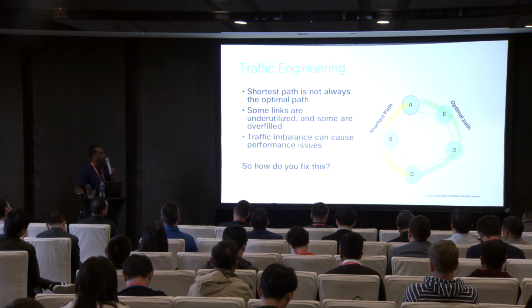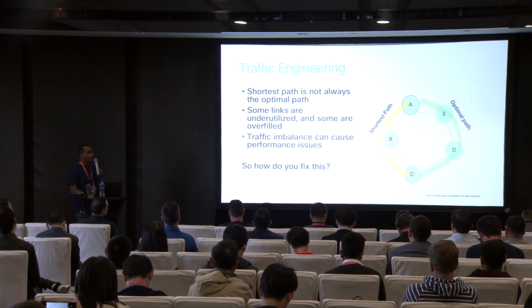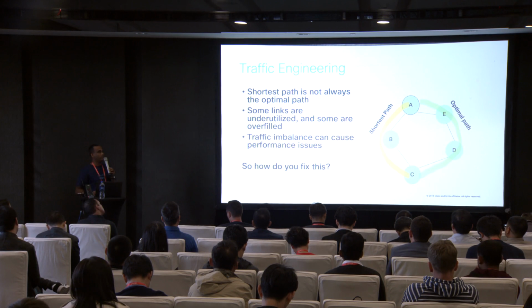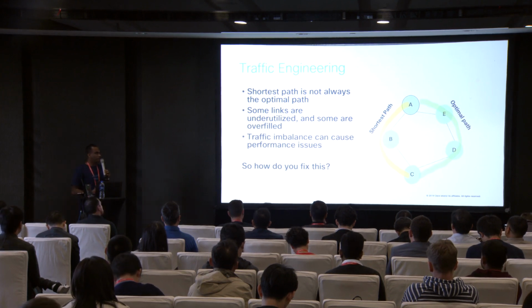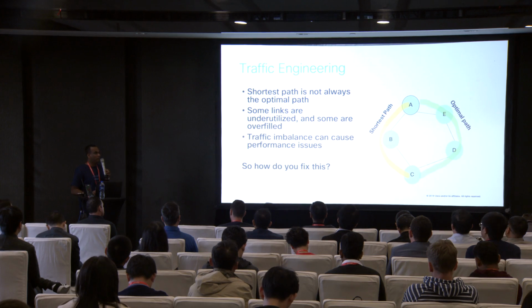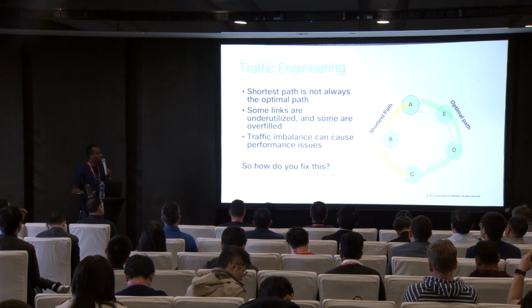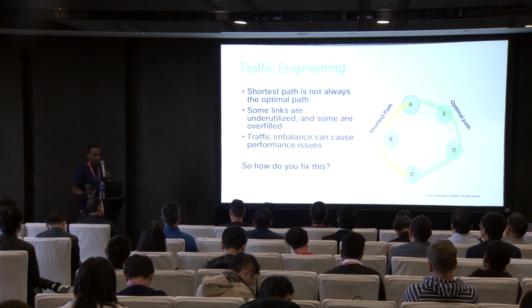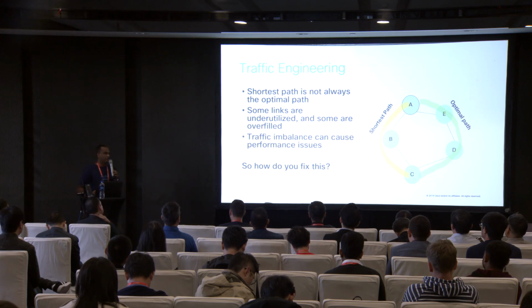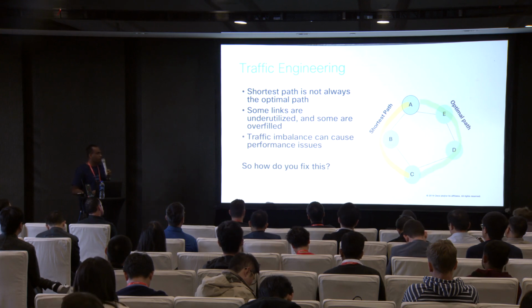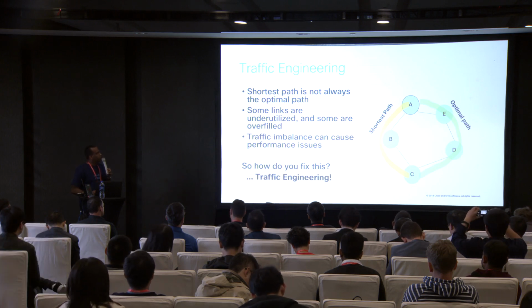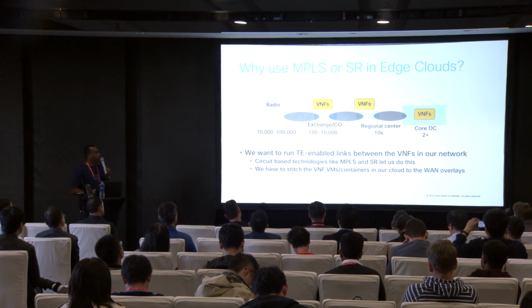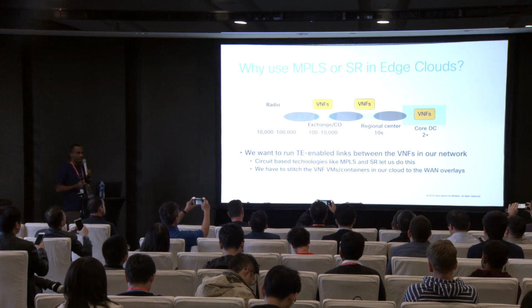Another thing to look at is, if you have an ECMP path in your network, you can have both long-lived flows and short-lived flows hashed into the same link, which can cause traffic imbalances in the network. You don't want to end up seeing that, because some of your applications may need high-performance connectivity. With traffic engineering, you can steer the packet flows into the segments that you want. That's something that MPLS and SR provide together.